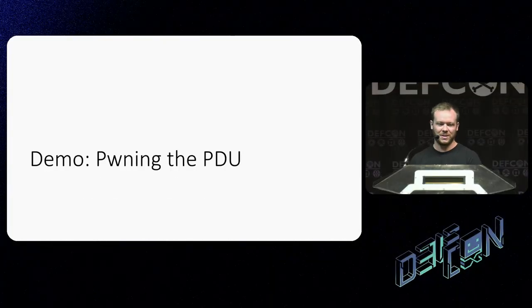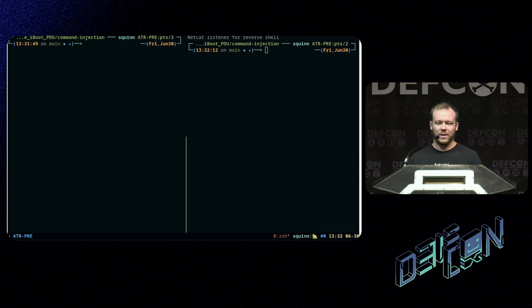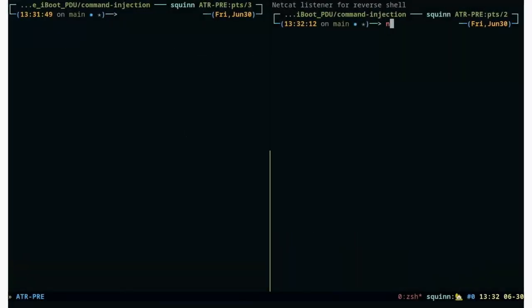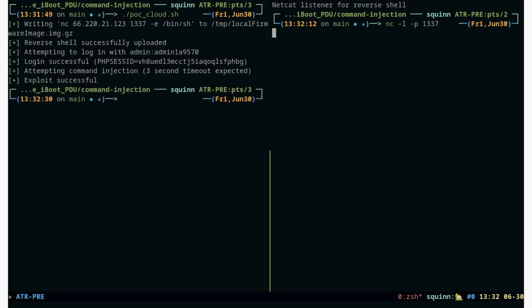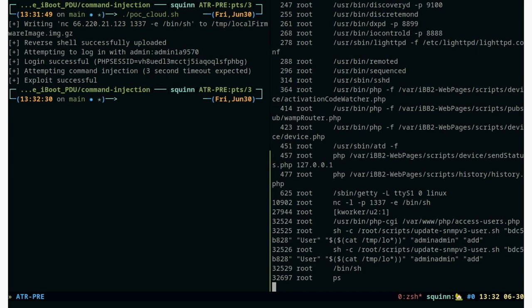So I'll go ahead and show this in action. It's kind of cool. The right side of the screen will be a netcat listener, and then the left is where we're going to be executing the commands from. So we'll go ahead and start off that netcat listener. On the left here, we actually are using that cloud connection, because it was running at Jesse's house for this, but we're using the legit credentials that we just showed previously that we could dump, and adding that malicious user. And now you can see our netcat is already connected. We can run things as root and really have full access to the Linux operating system on that PDU.